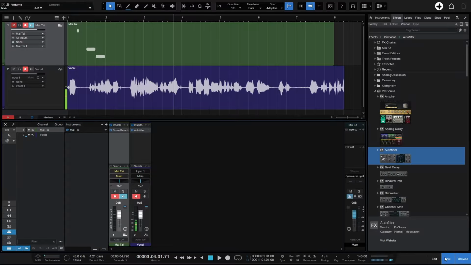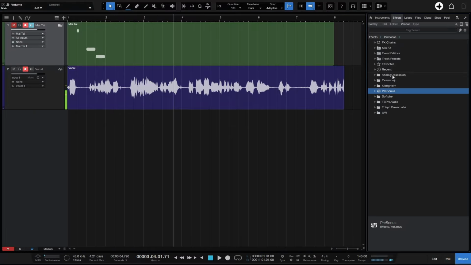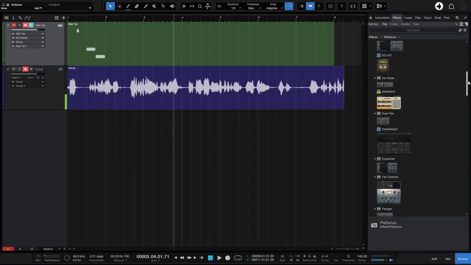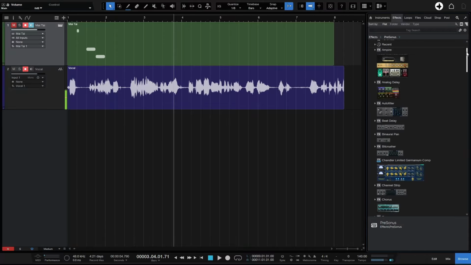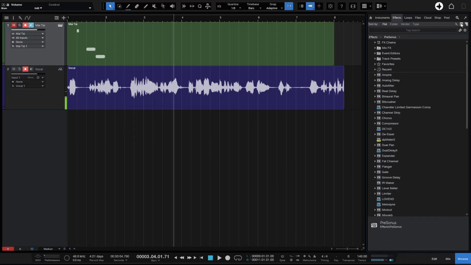We'll go ahead and close out the mix console, come back to our browser. Now, by default, the effects are going to be sorted by vendor, and we can choose how these will be sorted up at the top here. So if we were to choose flat, then we can basically see all of our effects and their thumbnails like so. If we don't want to see thumbnails, we can click on this button here to hide those.